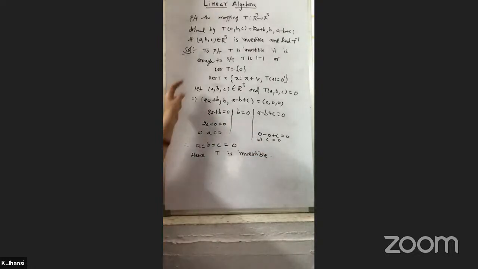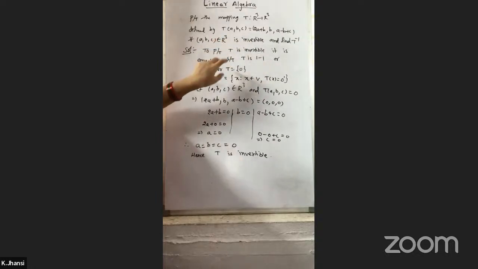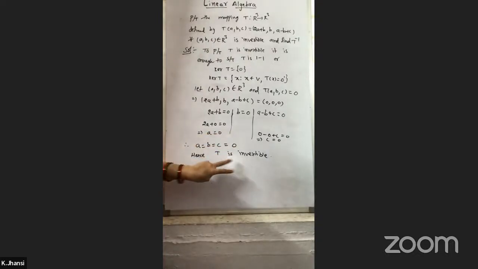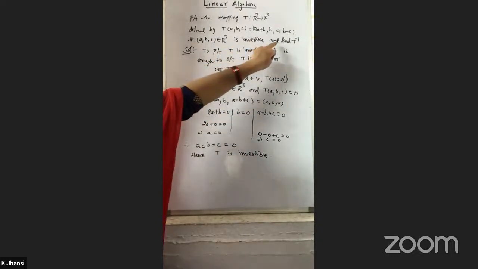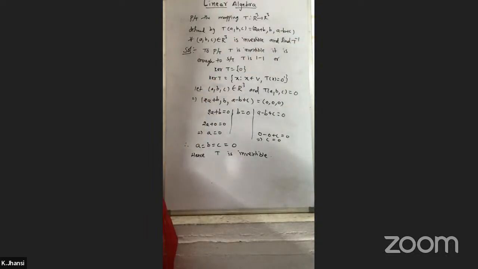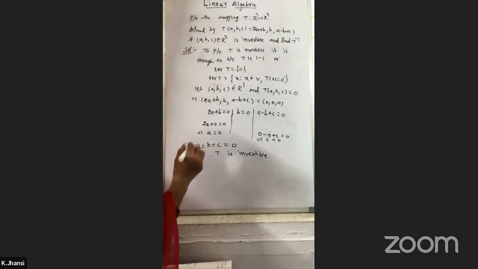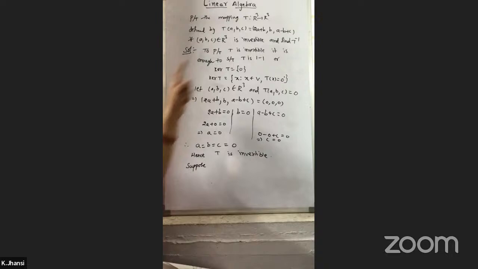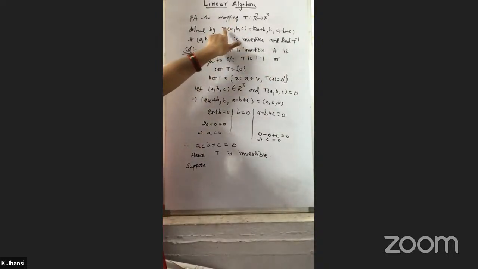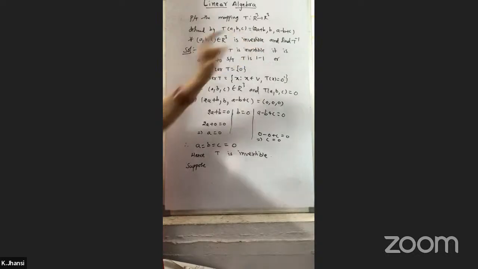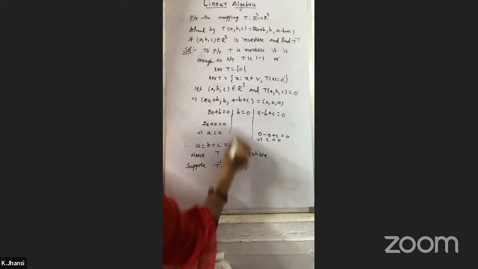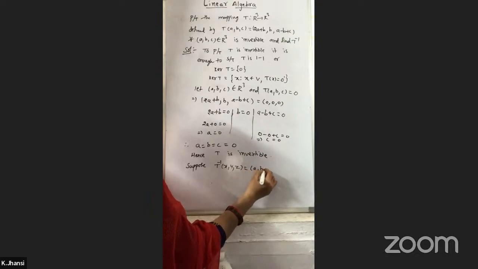Okay. So the first part, if and only if, is given in the question, so we have to prove it in two parts. Here T is invertible; the first one is completed. Next, we have to find the T inverse. So to find the T inverse, now suppose T is defined as T of (a, b, c). For that, you take T inverse of (x, y, z) equals the values a, b, c.